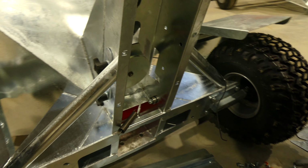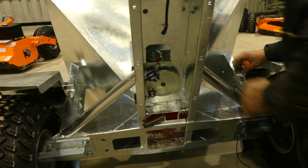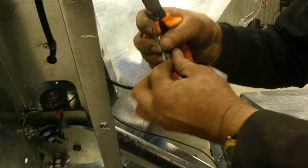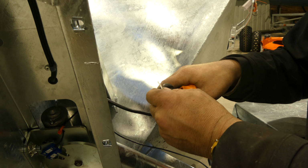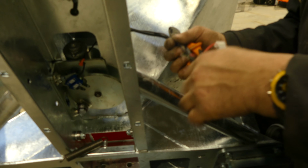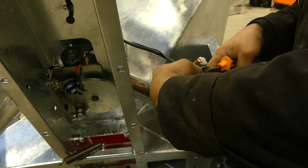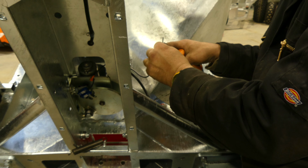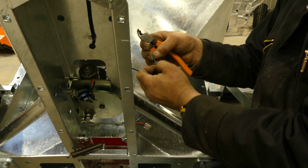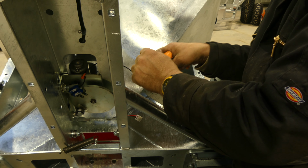What we need to do now is rewire the new sensor back in. So we've got green and white. Just strip the ends off. You'll notice that the new sensor cable is quite a bit longer. So what we'll do is we'll just trim him down a bit. Get rid of the cover, we've got red and blue. Just strip the covers off a little bit.